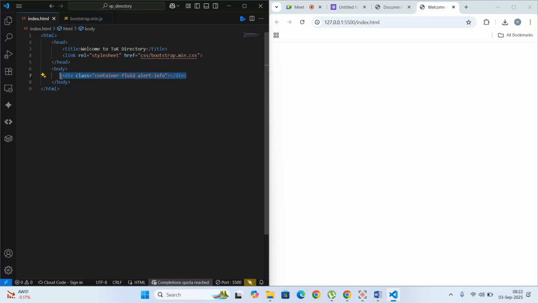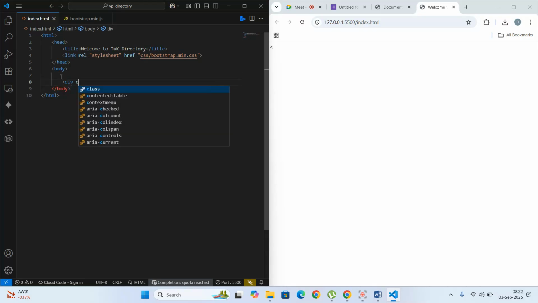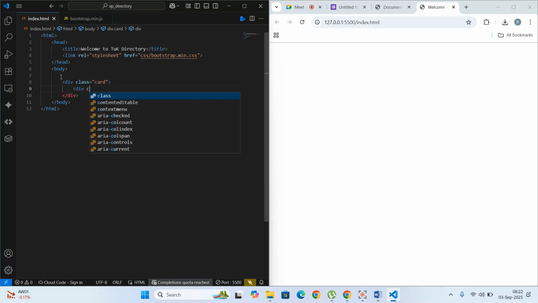Okay, maybe that's not a very good example, but let me create a card here. Initially what I would need to do is to create a div, give it a class of card like that. Then create another div, give it a class of card header.